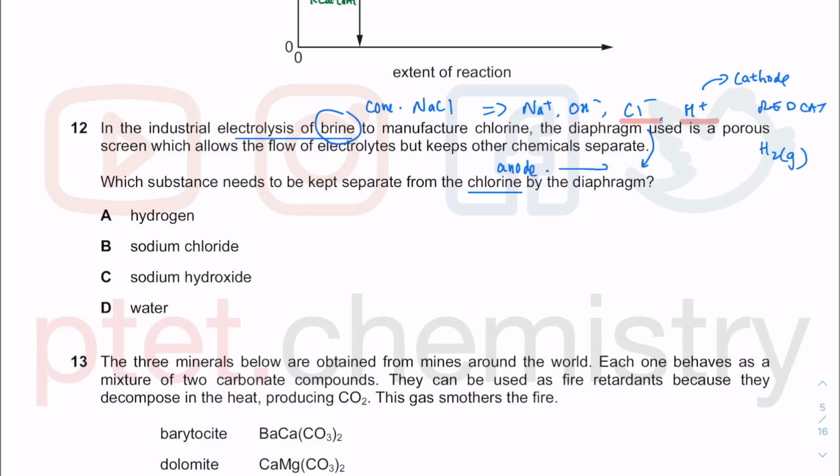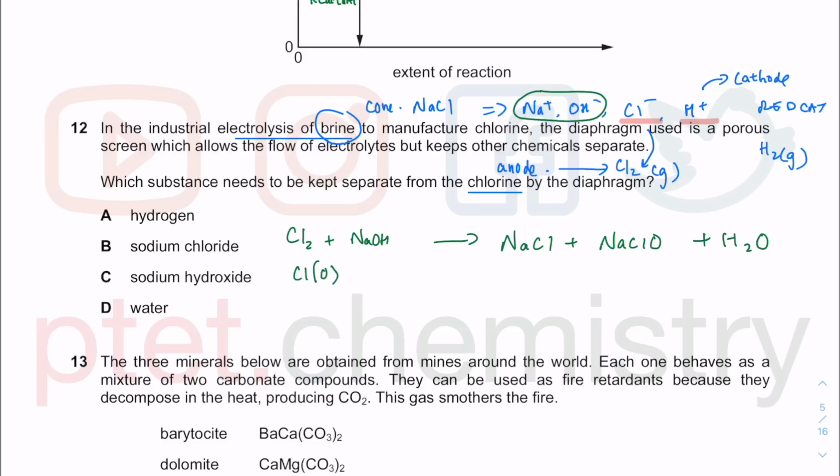But the Cl-, at the anode, is going to give you Cl2 gas as a result of the loss of electrons, oxidation at the anode, as a result of reduction at the cathode. If you produce chlorine at the anode, we are left behind with this NaOH, so our solution becomes more and more alkaline. Cl2 plus NaOH can undergo this thing which is still in your syllabus. It's called disproportionation. This can happen at room temperature, meaning in cold conditions, and this gives you your classic mild disproportionation. Chlorine 0, chlorine -1, chlorine +1 there, because it's sodium +1, oxygen -2, so chlorine must be +1 oxidation number there.